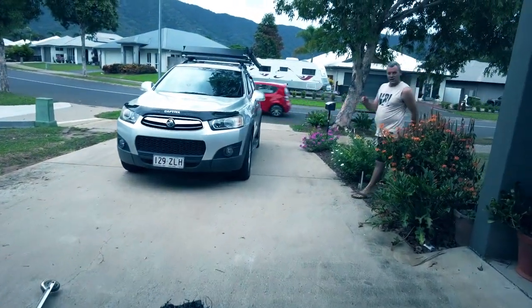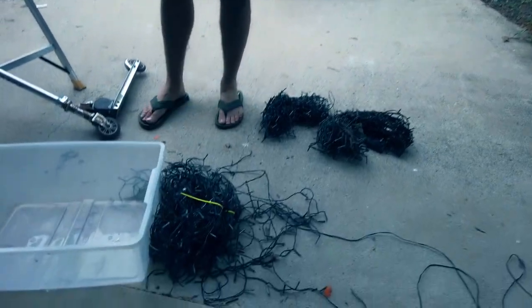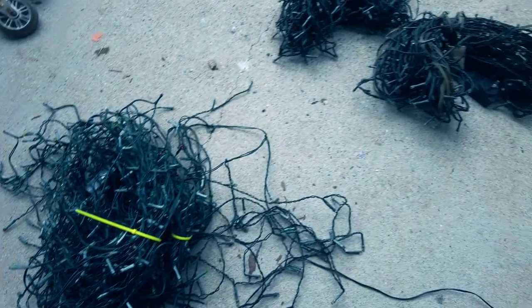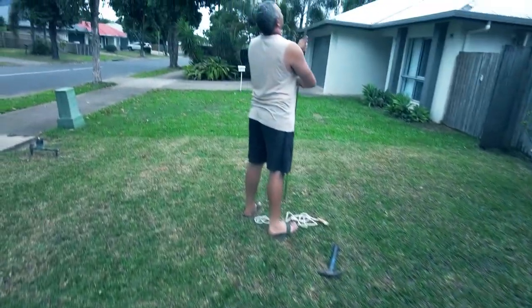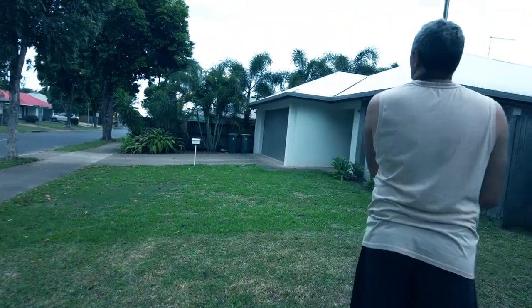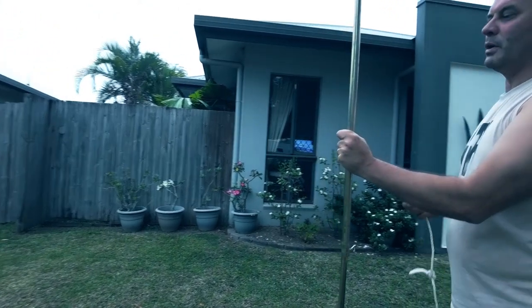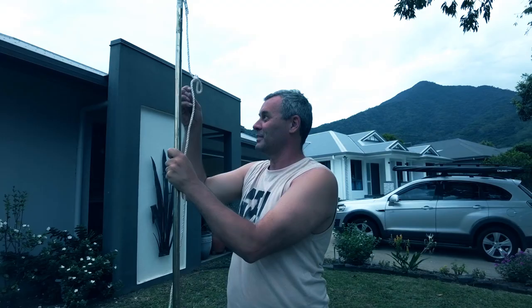Let's do this, Daddy. Let's do this. So we've got this light here too. It's already segregated. Those are the old lights, Mangalolas. Okay, so we will do the DIY Christmas tree. I know, this is a DIY.